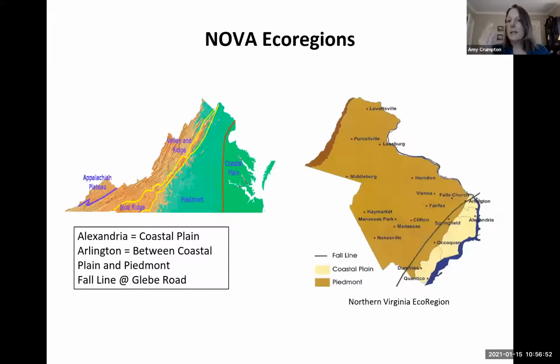You want to try to plant the plants that are more amenable to our local ecoregions. And this ecoregion idea comes from a long line of research, but the Plant NOVA Natives campaign has in their booklet on native plants, which I gave you a link to, they talk about these ecoregions and how the plants that we have have evolved over long periods of time in concert with the soils and the wildlife and the different kinds of climate conditions. And so if we can put those back in and take out a lot of the ornamental stuff and particularly take out the invasive stuff, we would be doing a lot to help reshape the health of our local ecosystems.